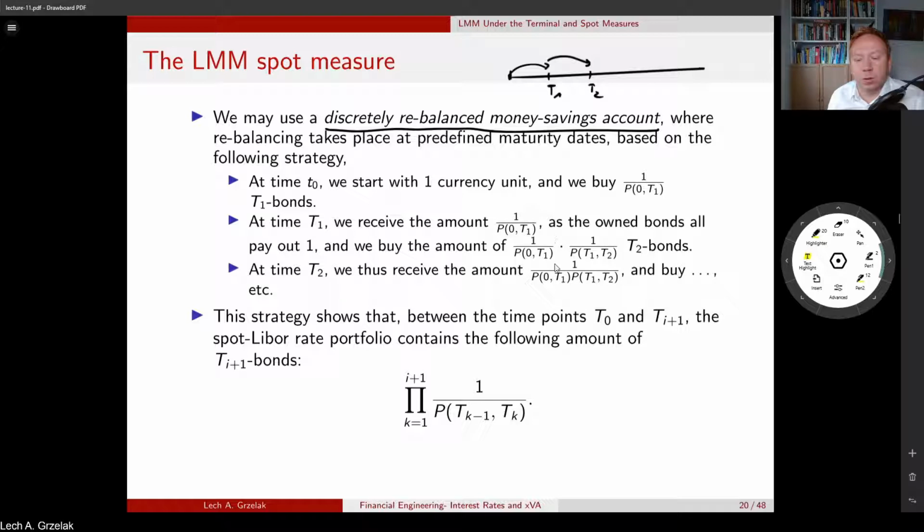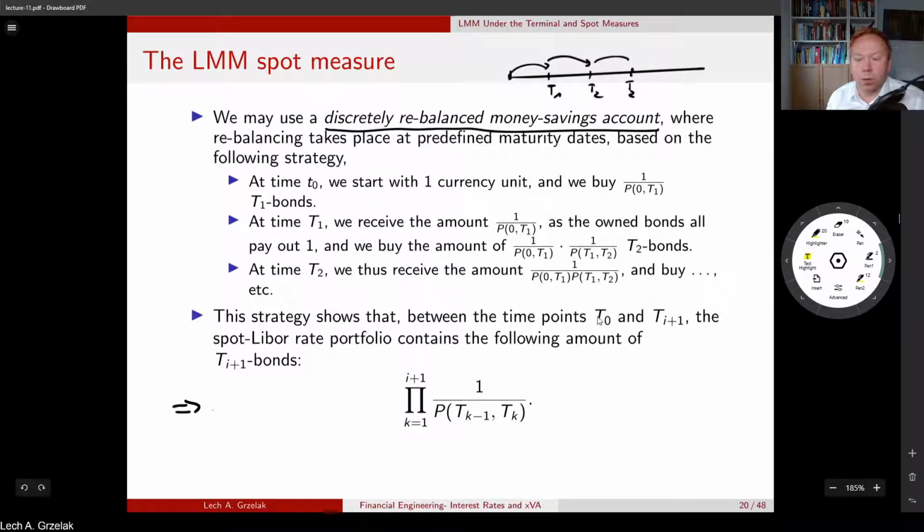This is the amount of money that you receive at time T1. This will be the amount reinvested in this T2. Of course, now this is already fixed because this is the amount we received. Then we do the strategy again: we reinvest this money into the next bond at this point T2. And then we can continue. So the whole reinvesting strategy is about investing in a zero coupon bond, taking all this amount and then reinvesting in a new one. And this is essentially how this process of compounding in a discrete tenor structure would take place.